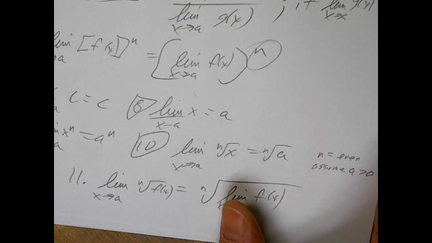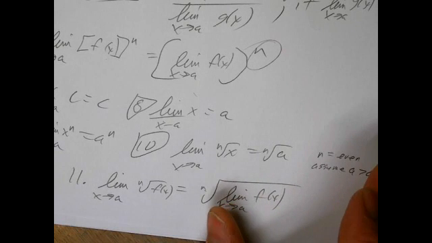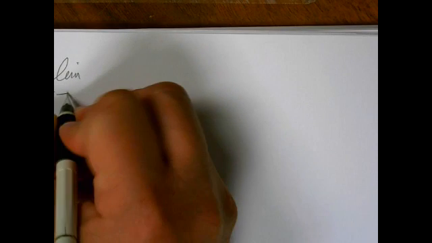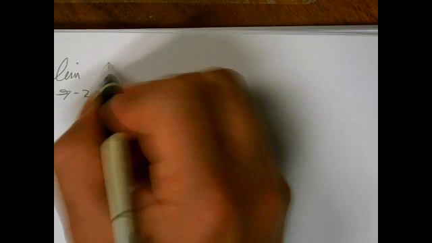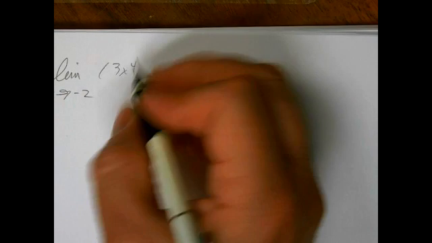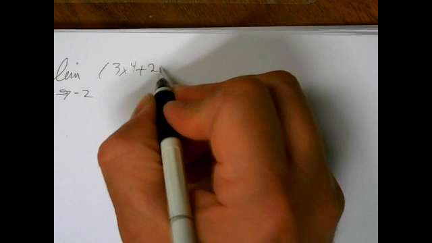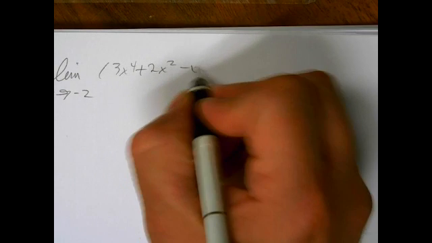That's okay. So let's work a few of these limits. All right? What they're going to have you do on the first few is stretch them out in the longest way possible. You're going to want to stop doing that really soon. But for now, here's what I'm talking about. Let's see if we can make a limit problem last as long as possible. The limit as x approaches -2 of 3x to the 4th plus 2x squared minus x plus 1.